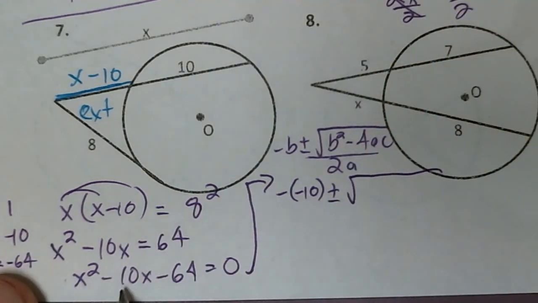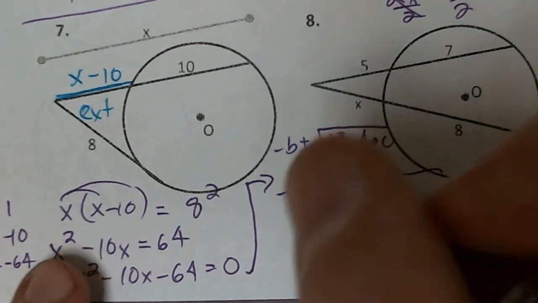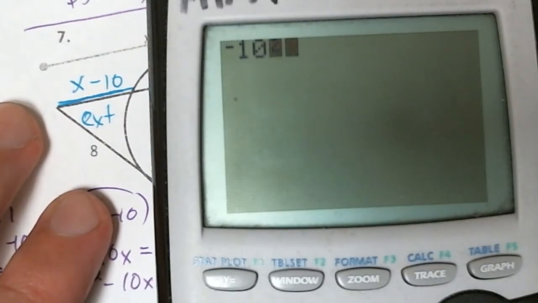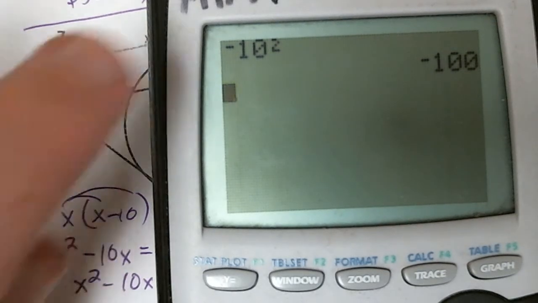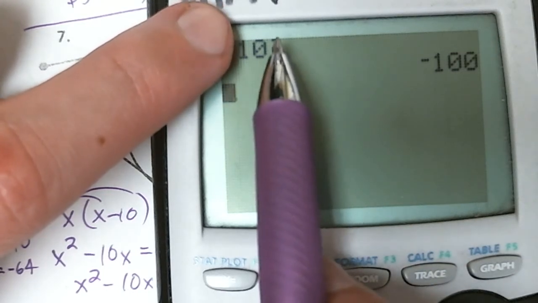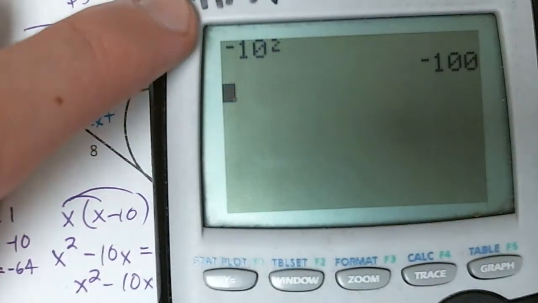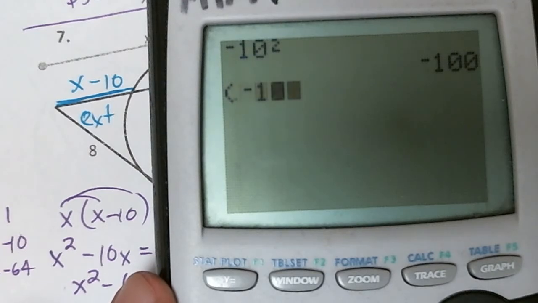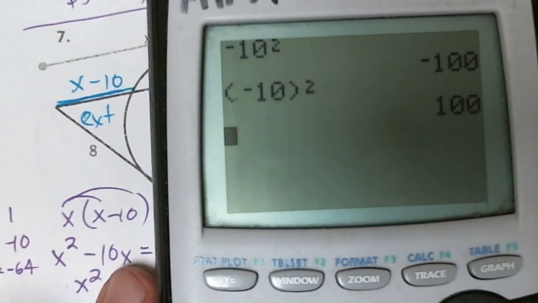Now here, when that b is negative, here's where students love to make a mistake. They will write negative 10 squared. Please, please, please do not do that. You cannot do that, guys. Your calculator spits out negative 100 because it does order of operations first. There are no parentheses, so it's going to square the 10 to get 100, and then it's going to make it negative. You cannot do that. So anytime you square a negative value, when you raise it to an even exponent, you've got to put that in parentheses. Negative 10 squared is your positive 100.